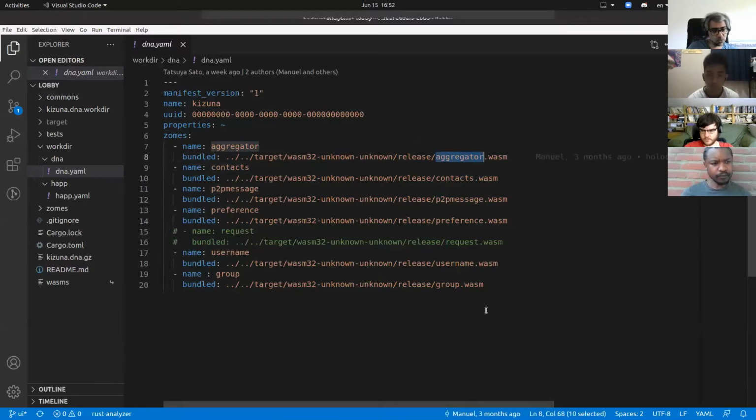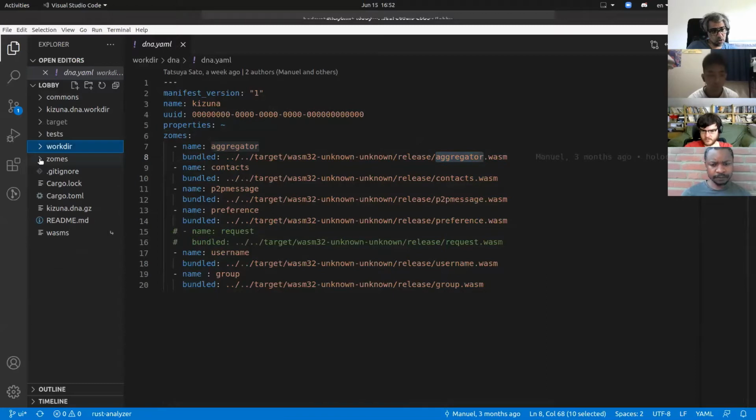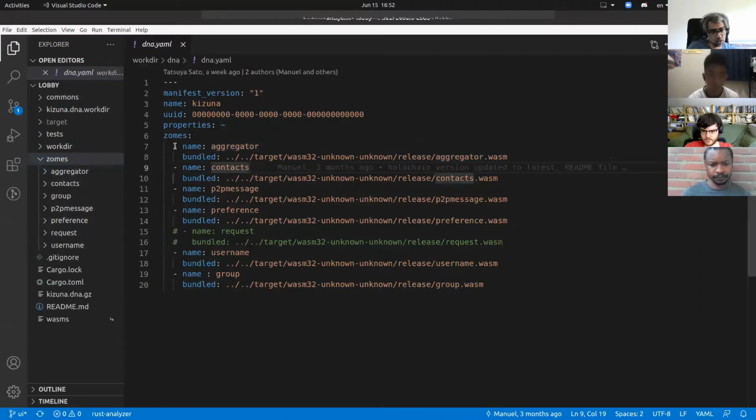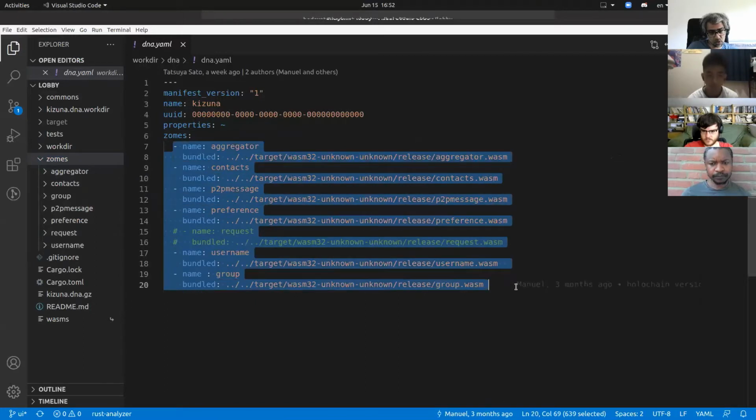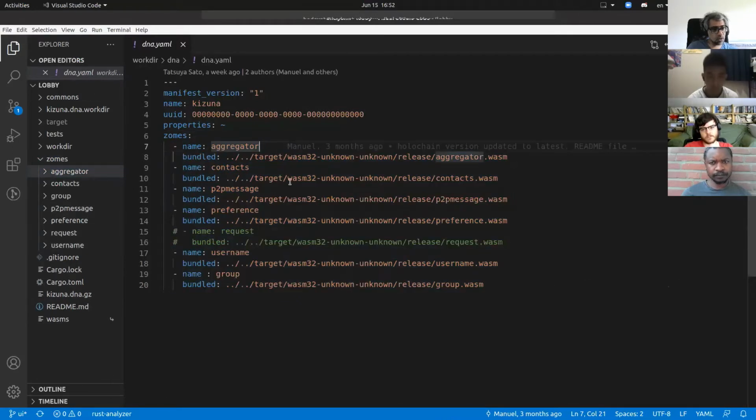So before asking Tats to explain the general overview, I would like to tell you, you can find all of them here. So it means this DNA is the combination of all these zomes, and all these zomes we can find here. So it is the best way that you can navigate and start reviewing one Holochain application.